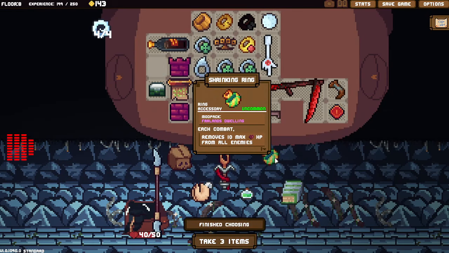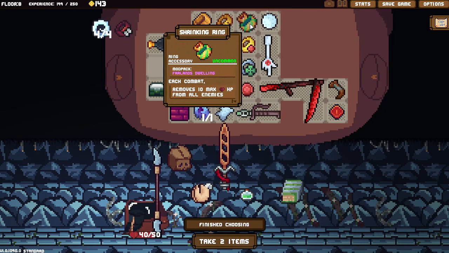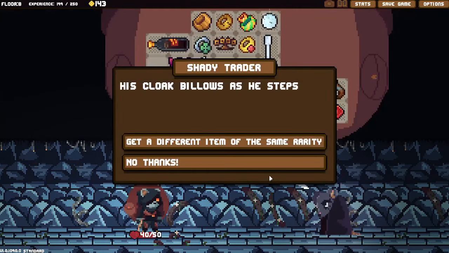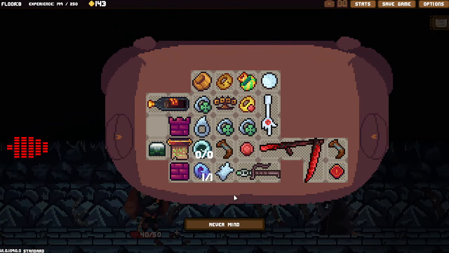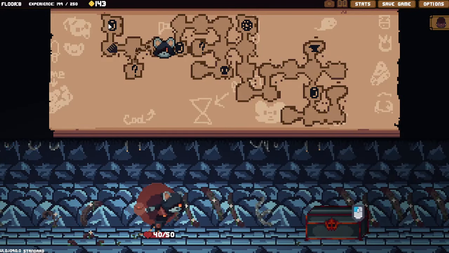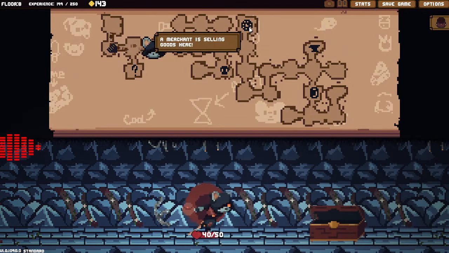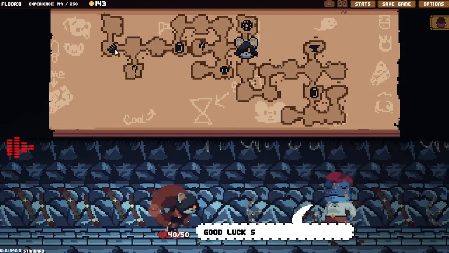Ooh, what is this? Is this a ring? Ooh, each combo removes 10 max HP from all enemies. Hey. Definitely better than that other ring. Nice. Different on the same rarity. No? Man, it feels like I have nothing in my inventory, yet there's so much stuff in here. You know, I can't shake that feeling. Alright, nothing. Alright, I'm probably not going to fight you, because you scare me. That thing scares me.